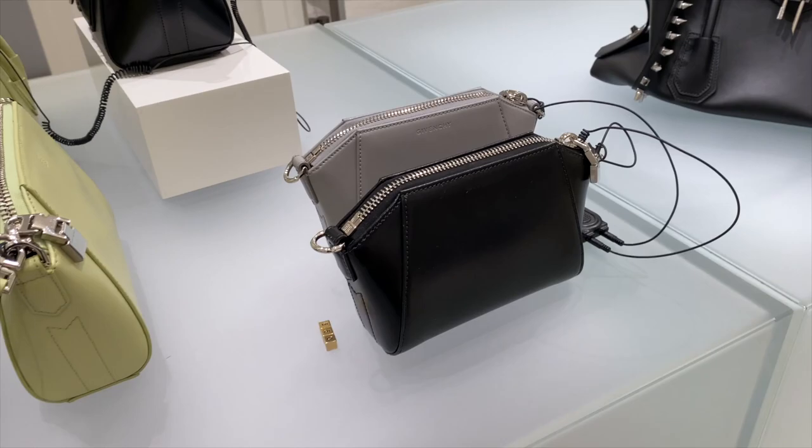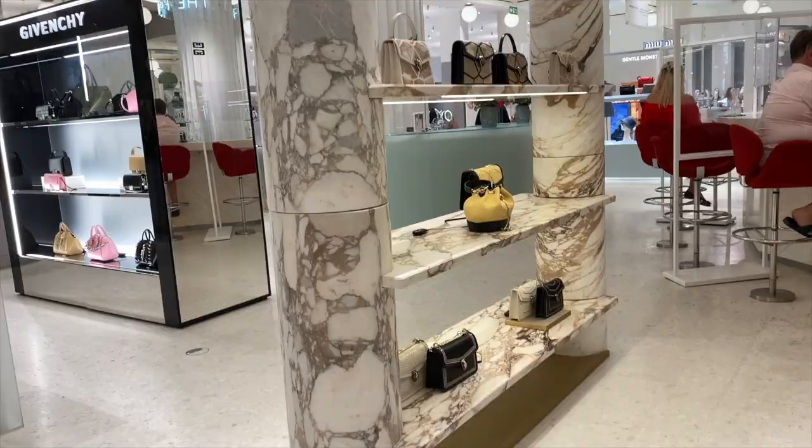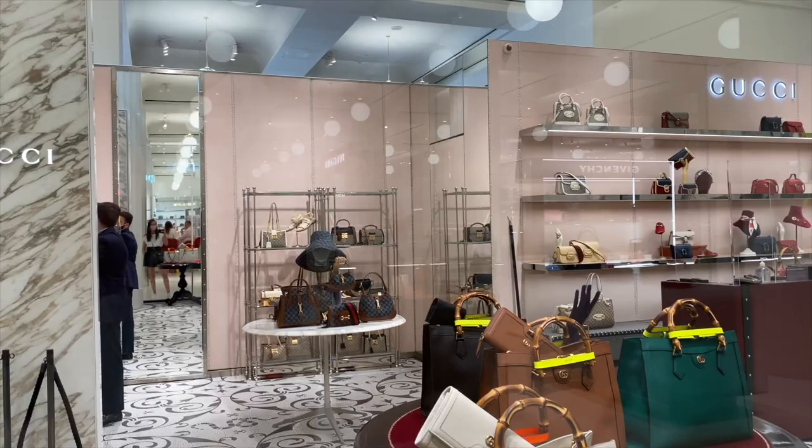Now let's take a look at Bulgari. Here are some of the bags with the snake head on the front, which are quite popular — although very similar to some bags from Kurt Geiger at the minute. They look really nice, but not for me. Now Gucci — this is the Diana bag, which is coming back in fashion. You've got the bamboo handle and the rubber band which holds the handle to the correct shape. I'm not a huge fan of Gucci bags, so I didn't spend too long here.